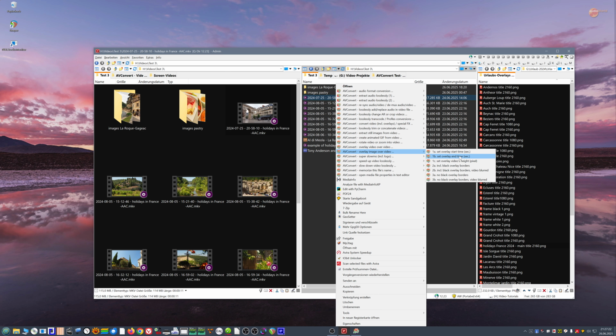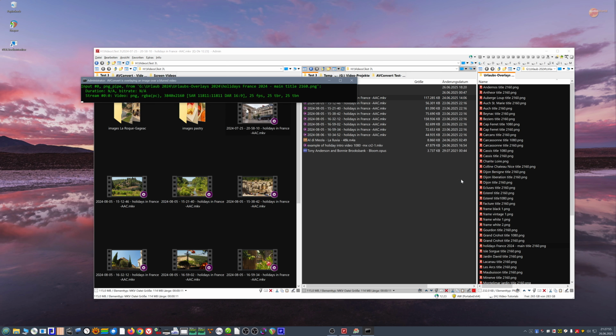So we can now choose the option overlay image over video, with a few different flavors. And we want to have the background video blurred, so we need to pick either this one or this one, and the first one, which is also video blurred, will create a black border around our title, which I don't want here. So I pick 3B, which is no black overlay borders, but still a blurred video. So let's see what we get by this.